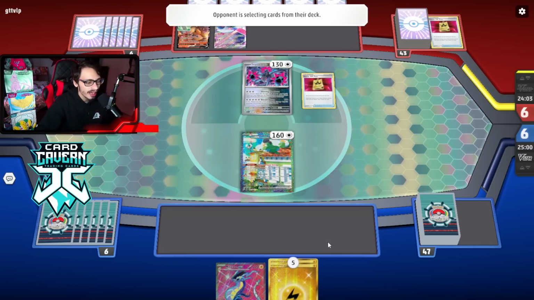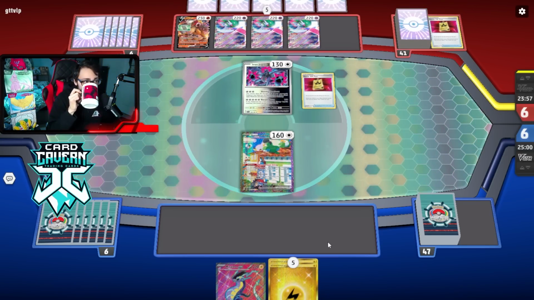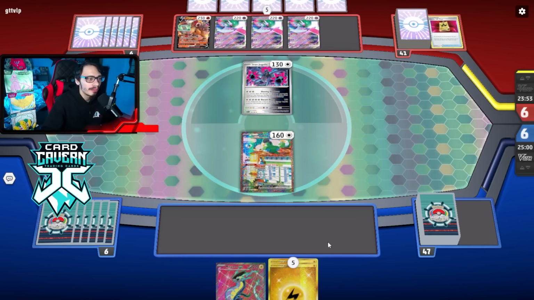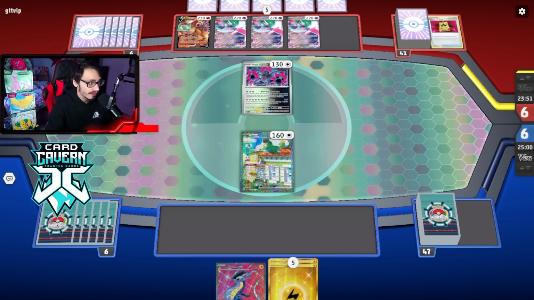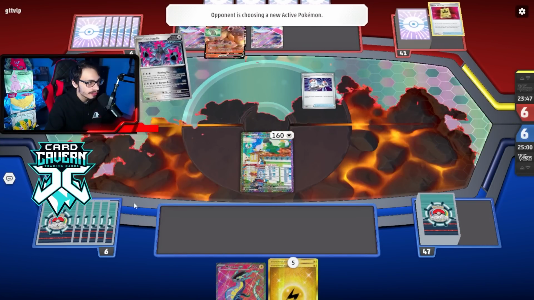They have another Battle VIP Pass. All right, we'll see what this one gives them. More Valiants. Do they not have Squawkabilly? Do they have the Squawk? No, they're switching.